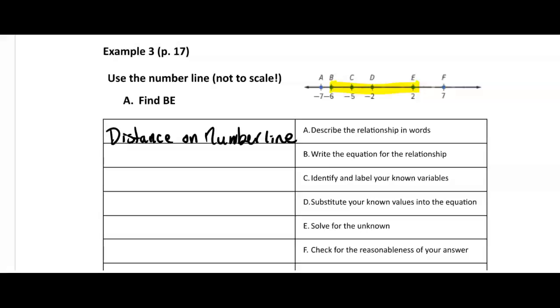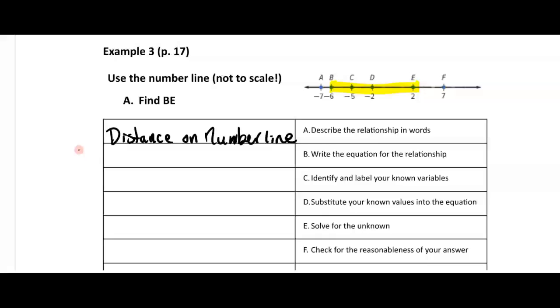One of the preps I'm going to give you in advance of the test is giving you problems and just asking you to choose which word relationship the problem goes to, separate from all the calculating, just so we can get practice with identifying our relationships. So that's something you're going to see ahead. Then write an equation for the relationship. What I want for our initial equation is just variables, no numbers.